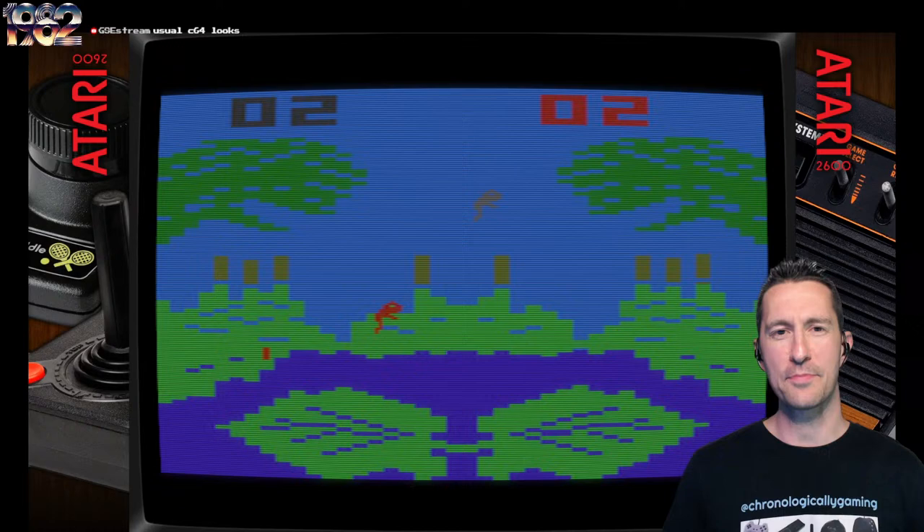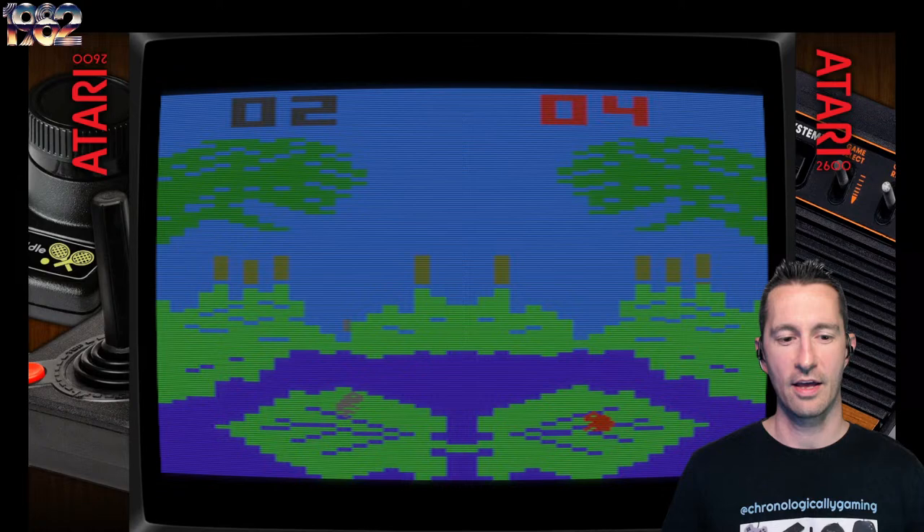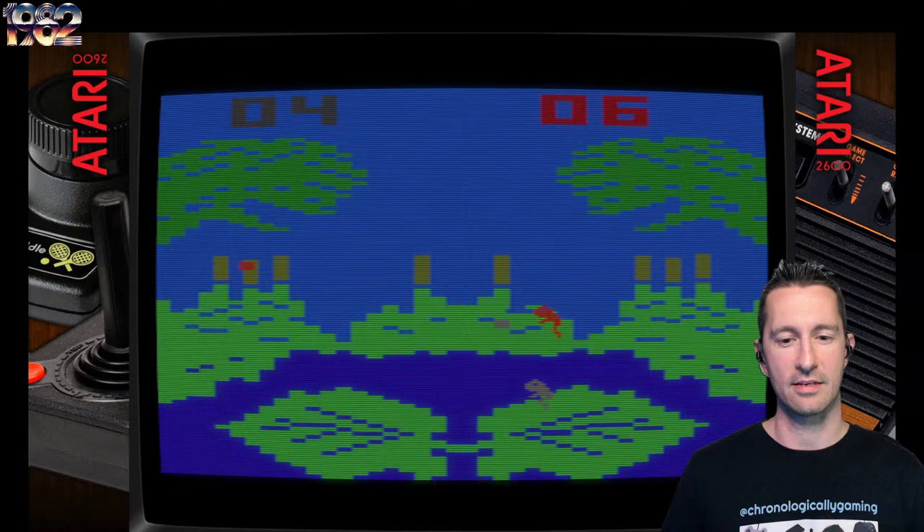I haven't felt an Atari VCS game play like this, where it really depends on how long you hold the joystick. You have all these different directions, so you can actually time how to get the flies — and the flies are flying in different ways. It's really interesting comparing the two console versions. When we played the Frog Bog version on the Intellivision, I said three and a half stars. This one doesn't look as good as that, but this one plays better than the Intellivision.